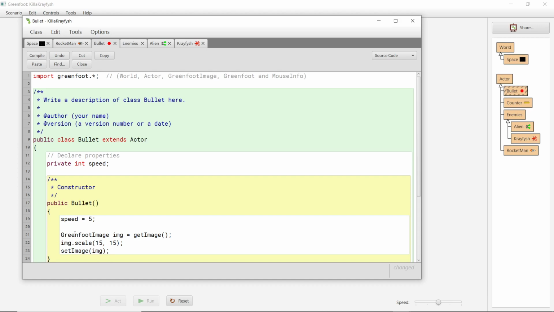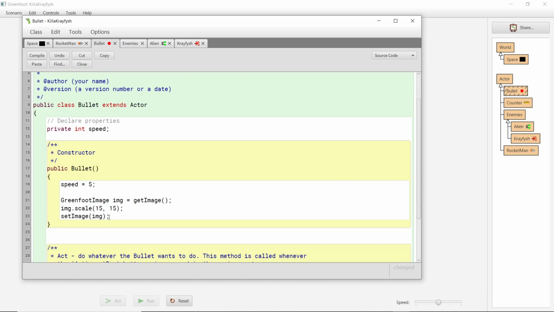Now, I created this img inside the constructor because I know that under the rules of scoping, as soon as this constructor finishes, okay, as soon as the constructor is not running anymore, as soon as it completes, this img, the memory that we used for this, will be recovered. I don't need it anymore, okay, so I can safely let that variable die when bullet finishes running, because I have saved the image back to my bullet. So I can safely let that die and just save that memory. Okay, so there we go. My bullet image is done.